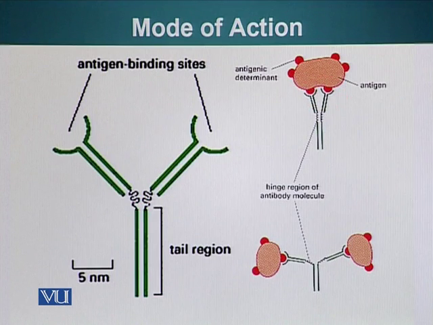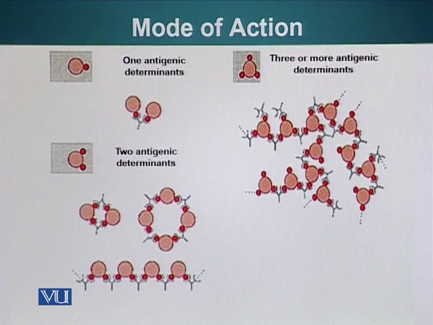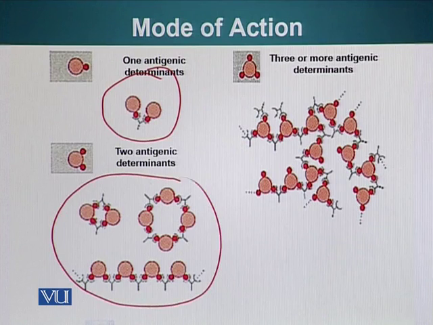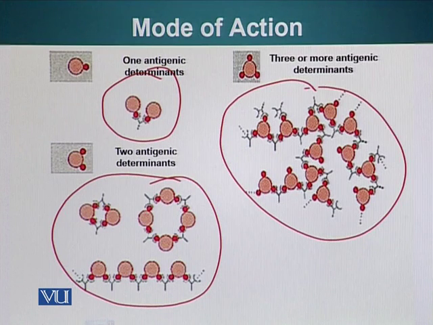So now let's see how antibody can link proteins or antigens and form larger structures. We have seen the single antigenic determinant in the previous slide. If there are two or more antigenic determinants on a single polypeptide or a protein, it can result in formation of larger structures which are easier for phagocytic cells to recognize and engulf. Three or more, we can have much larger structures, of course. So it makes it easier for the immune system to get rid of antigens which are polyvalent, of course.